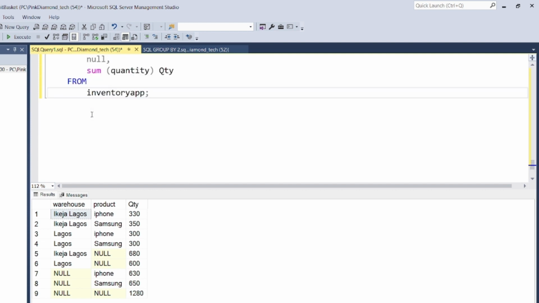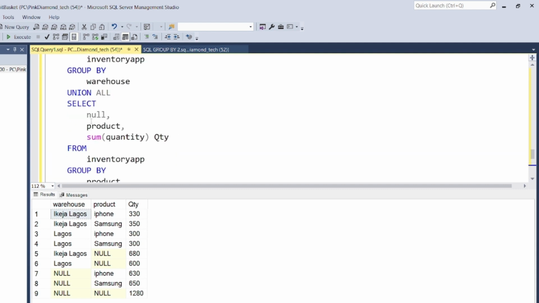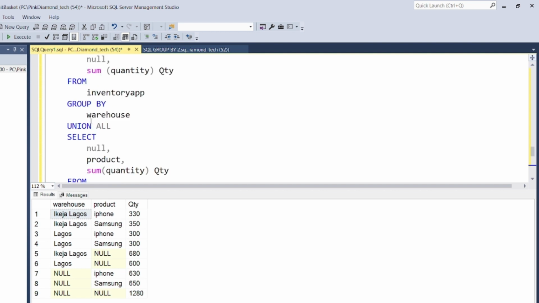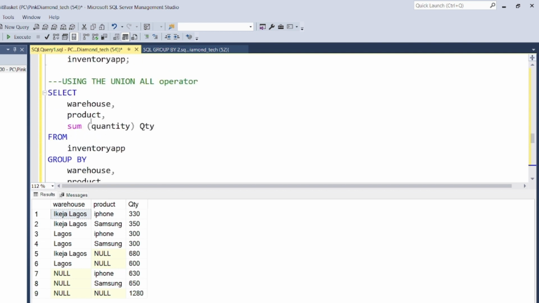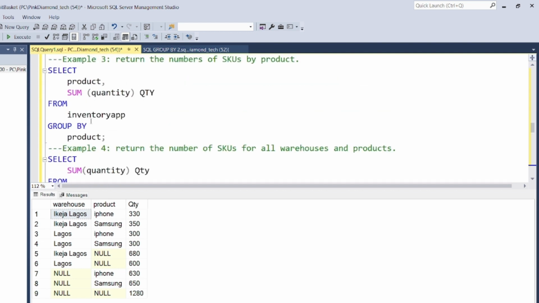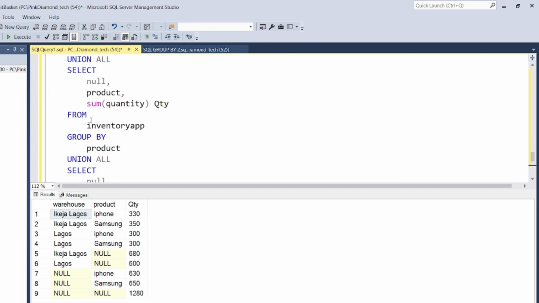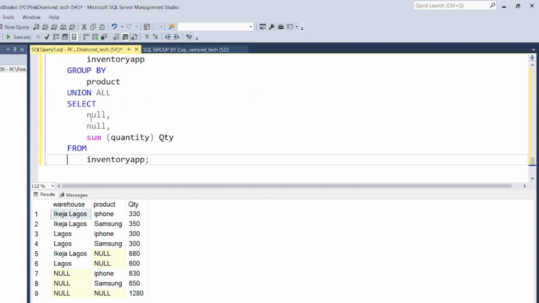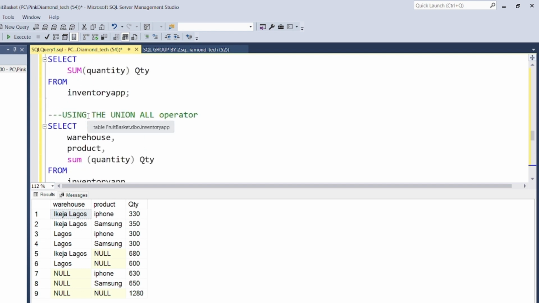But you notice that even though this query works as expected, it has 2 main issues. The first is that the query is difficult to read because it is lengthy.